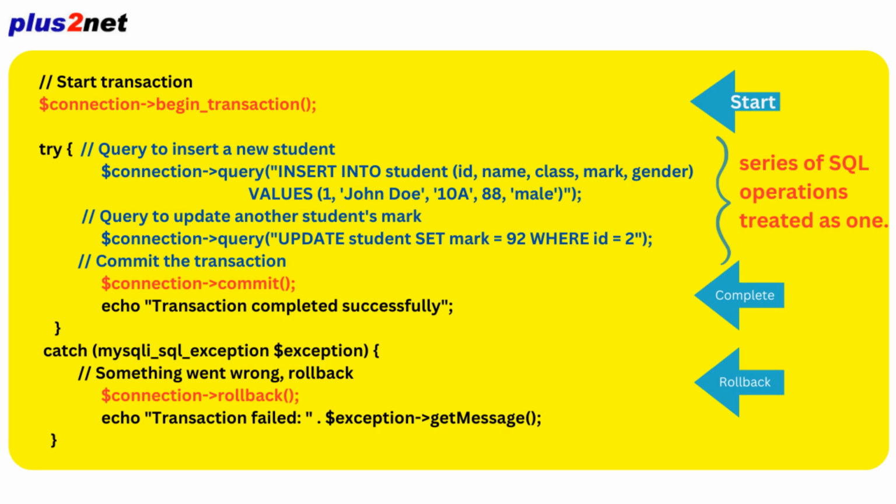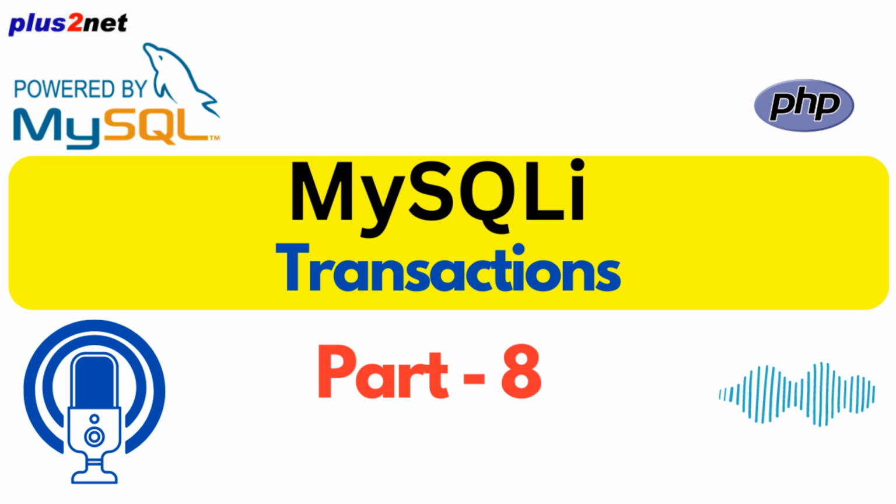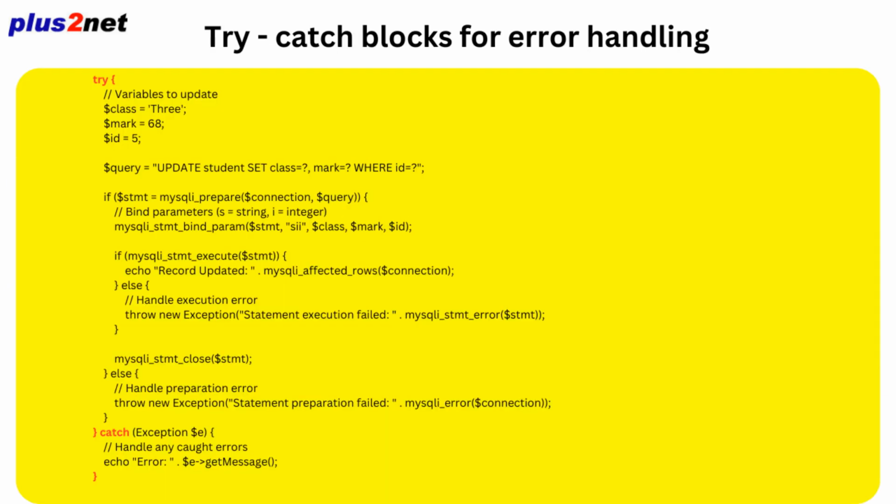Okay, so it's like an all-or-nothing approach to inserting data. I'm definitely starting to see the power of this. It's the same principle for updating or deleting multiple records, too. Think about updating everyone's grades at the end of the semester. You'd want all those changes to go through successfully, or if something goes wrong, no changes at all. Yeah, it makes you realize how much could go wrong if you didn't have these safeguards in place.